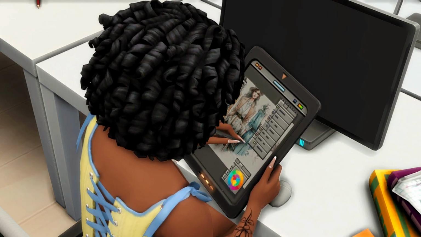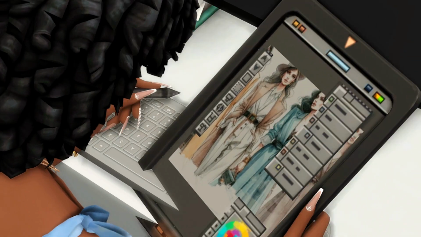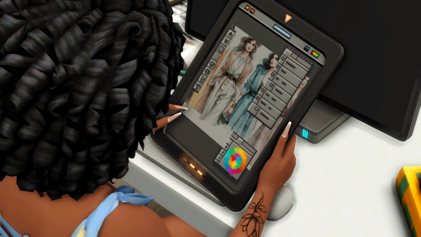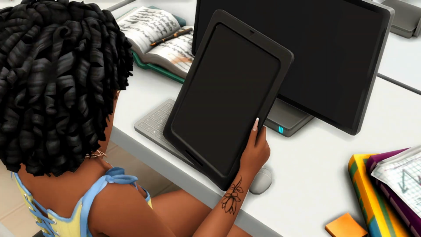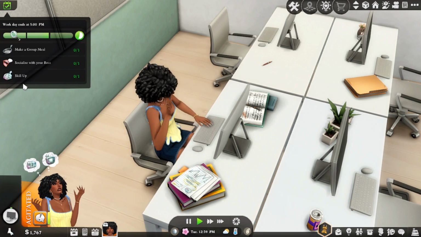Okay girl, this is cute. I love that there's actually sketches on the thingy, you know what I'm saying, that it's not just blobs or whatever. Okay girl. So yeah, we're gonna try to skill up. We have so much time.